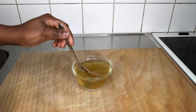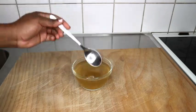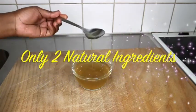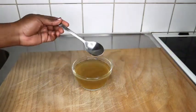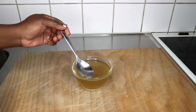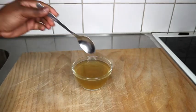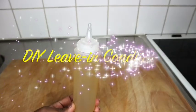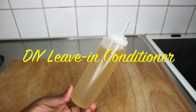Hi guys, do not rinse this out, because this DIY is a living conditioner using just two main natural ingredients that will not only grow your hair, but it will leave it moisturized and soft all week, and the consistency is perfect for both low and high porosity hair. So stay tuned if you want to see this.